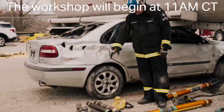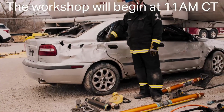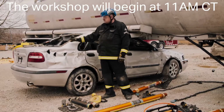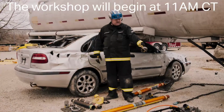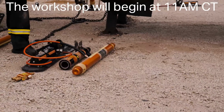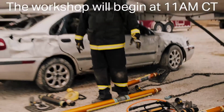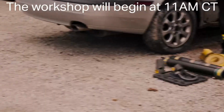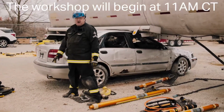Next, we're going to stabilize the car with a 25 to 36 extension and the ratchet belt on the car. Then we'll take the ratchet straps, the tie-down keys and the cribbing so we can tie the suspension down on the car so the car does not rise when we lift the tanker. Then we're going to set up the hydrofusions so we can achieve a lift on the tanker using the 48-inch Longshore and the 10-inch hydrofusion pump base head. After all that's done and we achieve a lift on the tanker, we're going to come over, use the multi-force under the back of the car and lift the back of the car while stabilizing.